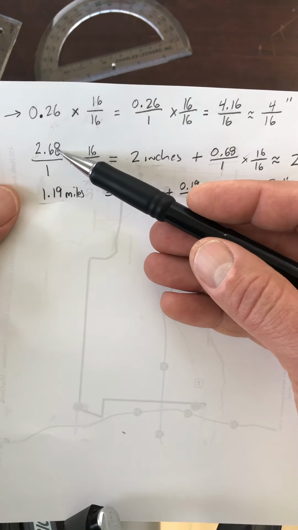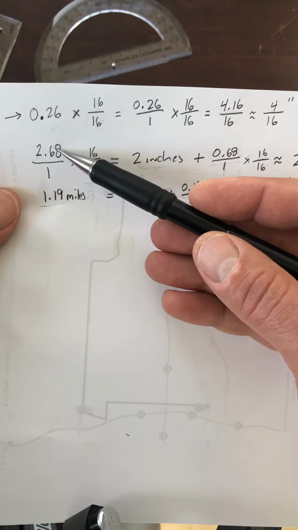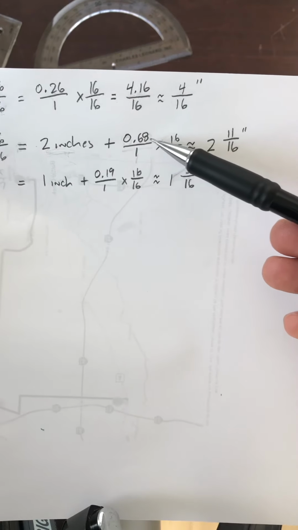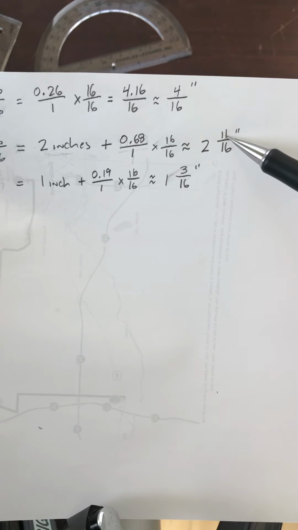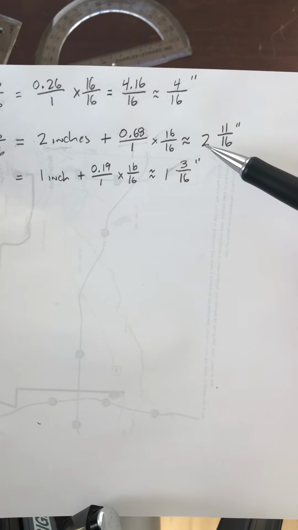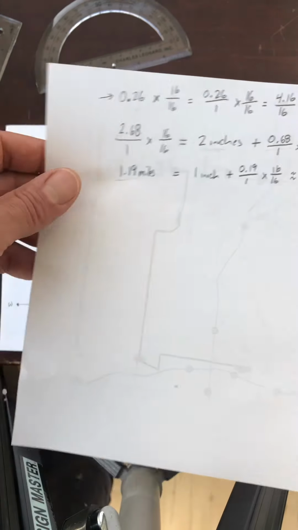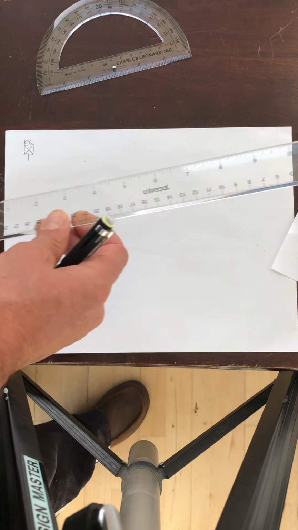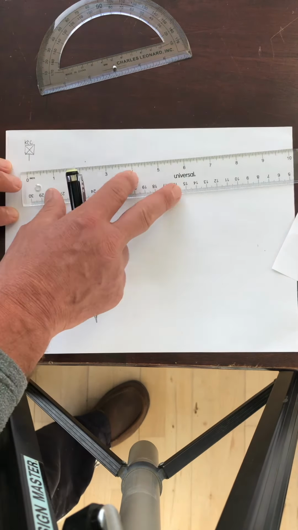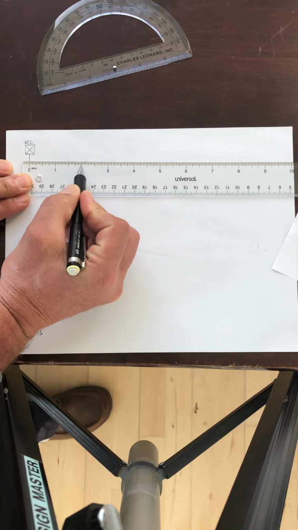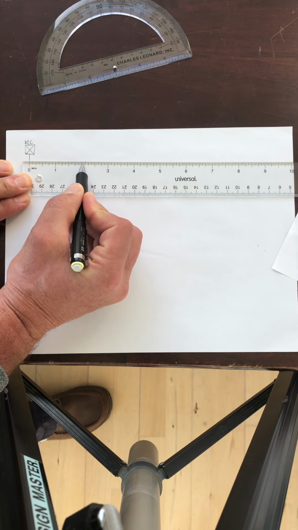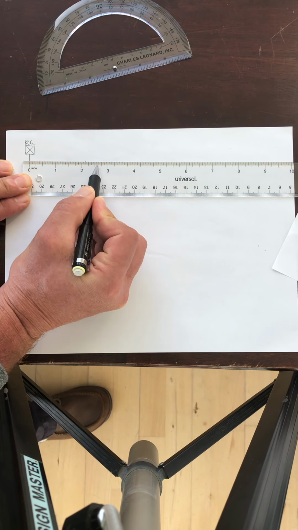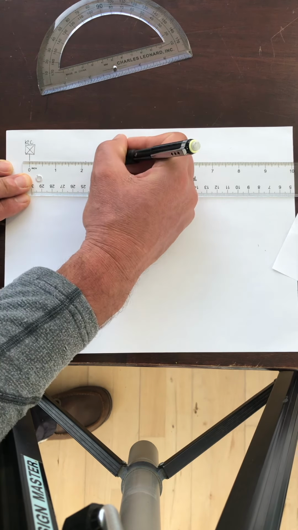So all I then have left to figure out is what this 0.68 of a mile would be. So I do the same thing I did last time. 0.68 times 16. And when I round that out, it will give me approximately 11/16 of an inch. So I'm going to travel 2 and 11/16 here to do that 2.68 miles. So I would line my ruler up there. Here I am at 2, and now I want to count out 11/16. So each tick mark here is a 16th. So 1, 2, 3, 4, 5, 6, 7, 8, 9, 10, 11 would be right there. Okay, so I want to go ahead now and draw my line through my protractor mark and stop right there at that mark that I just made at 2 and 11/16.